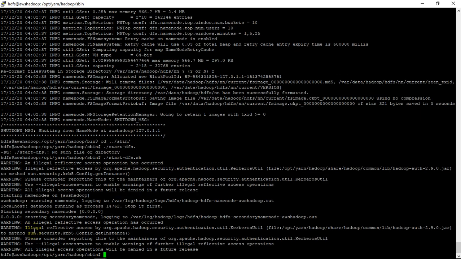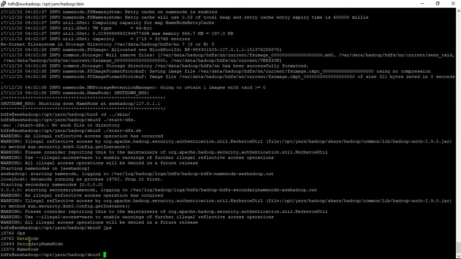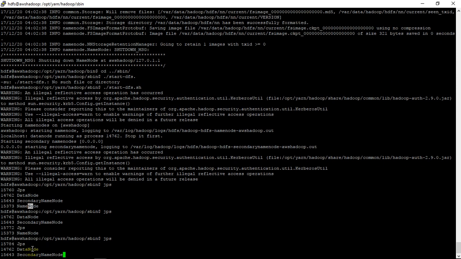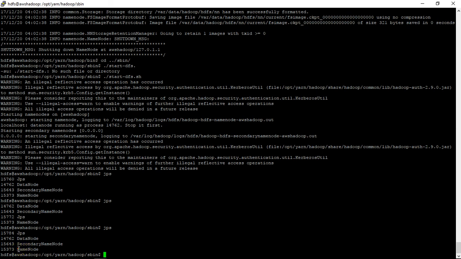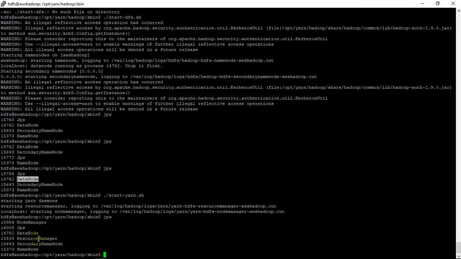JPS, which we use to see all the Hadoop services. We can see over here the name node, secondary name node, data node is up and running. Let's start the yarn. Okay, so node manager and resource manager will be up when we start the yarn.